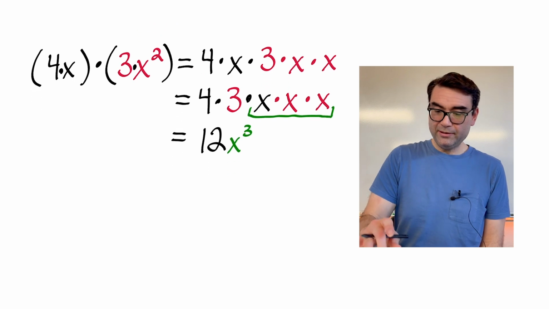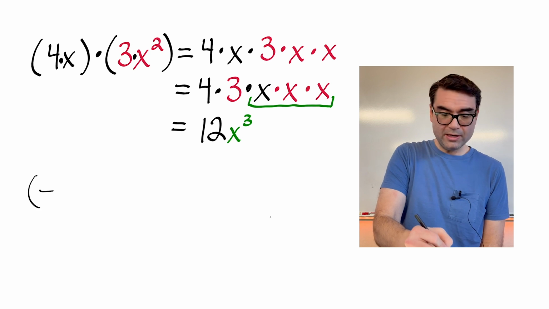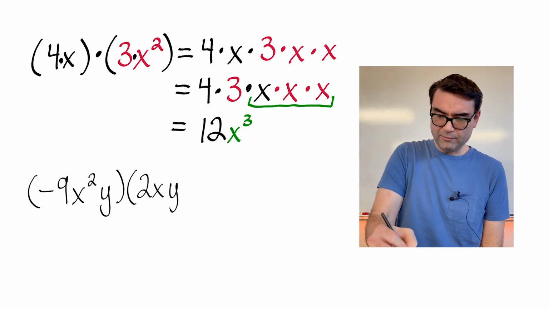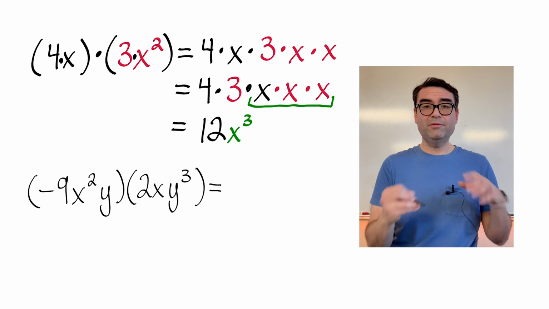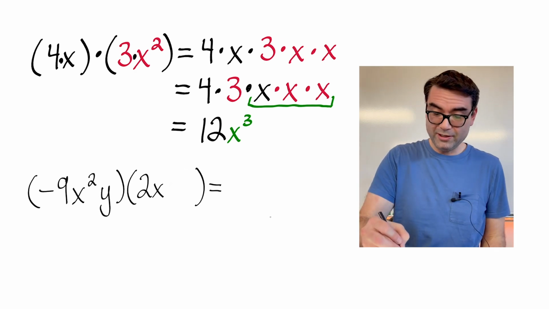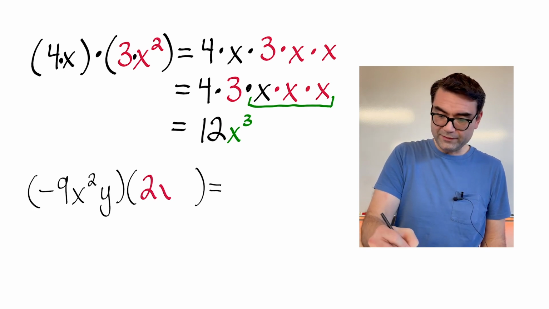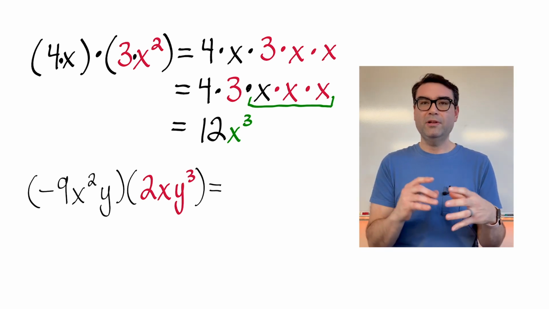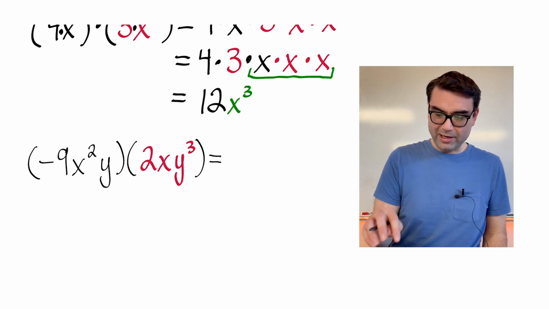All right, let's look at another one. We can ramp it up a little bit. So what if you had the monomial negative 9x squared y times another monomial 2xy to the third? And again, just to help myself and to help you if you're watching and this already looks a little intimidating, let me swap out that monomial with a different color. Write out my factors. You can color code and know which factors belong to which expression from the beginning.